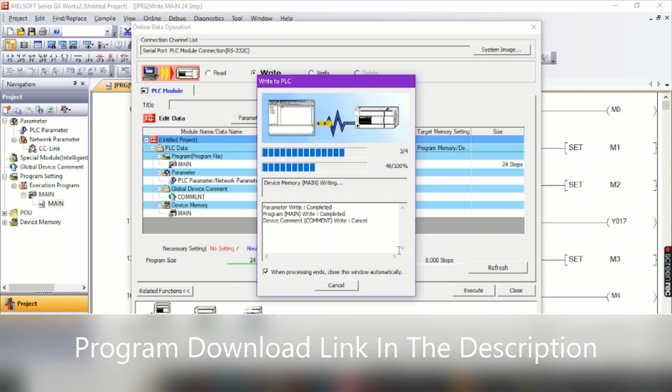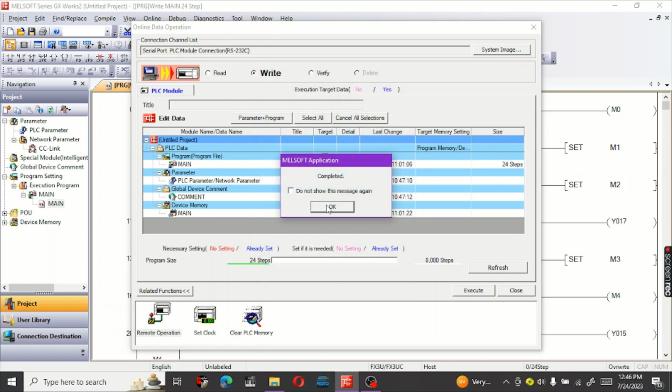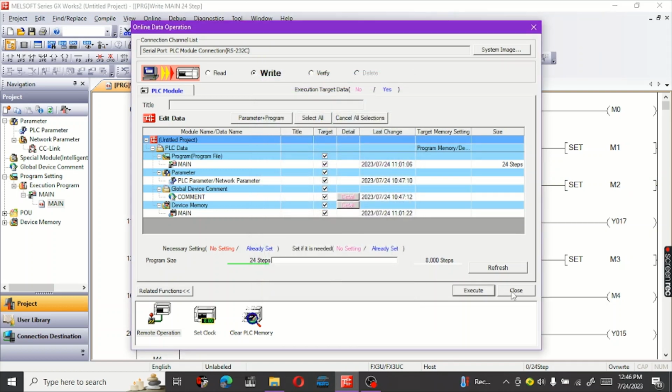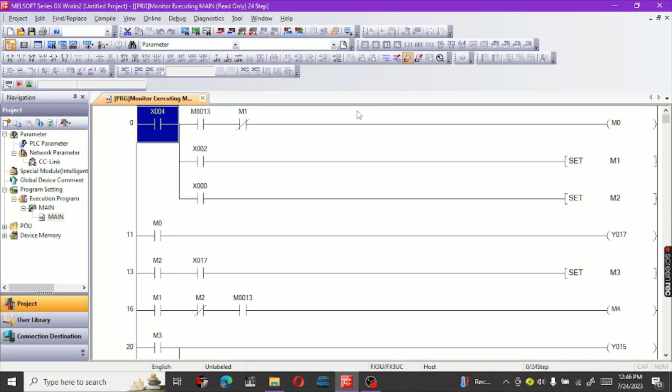And now we are loading the program to the PLC. We are writing it. Close that. You can go to monitor mode and see how it behaves.